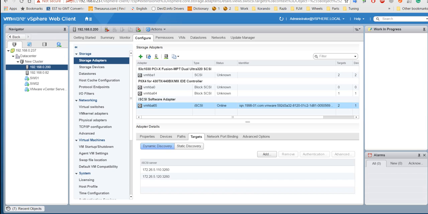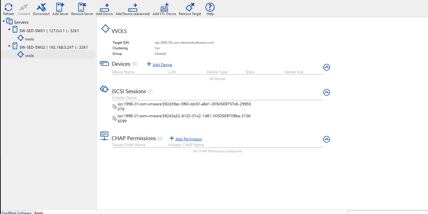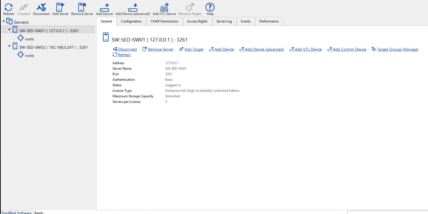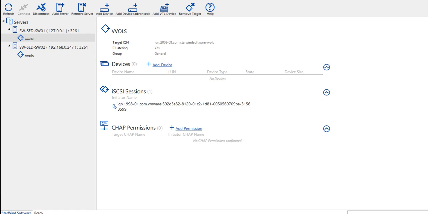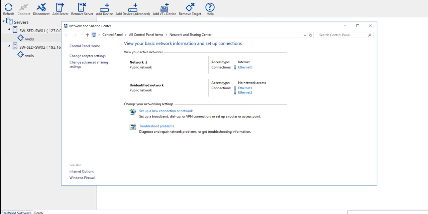First of all, let's go to the StarWind virtual machines, and as you can see, everything is pre-configured. First of all, the virtual machine should have three networks.